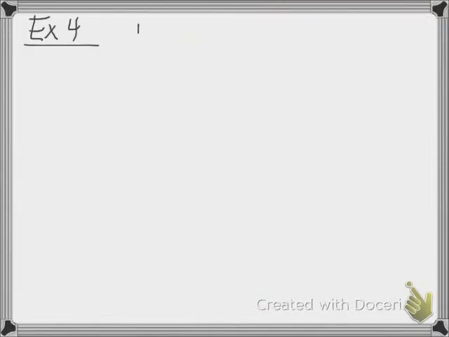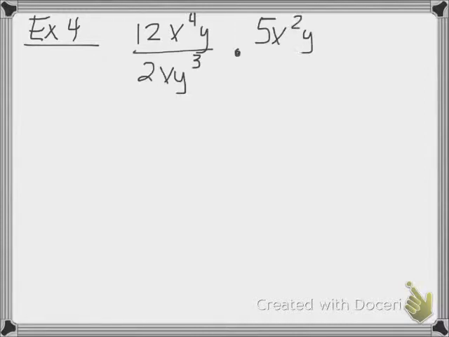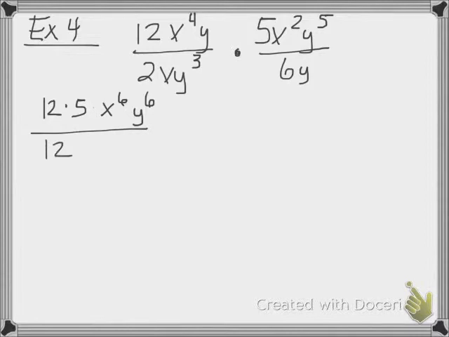Next example, it's pretty simple. It's actually easier than the ones before because you're just getting numbers without pluses or minuses. Nothing needs to be factored out. So this is the problem. You combine whatever you can. Remember, when you multiply, you add your exponents. So this becomes x to the 6, y to the 6. The bottom, I'm multiplying 2 and 6.